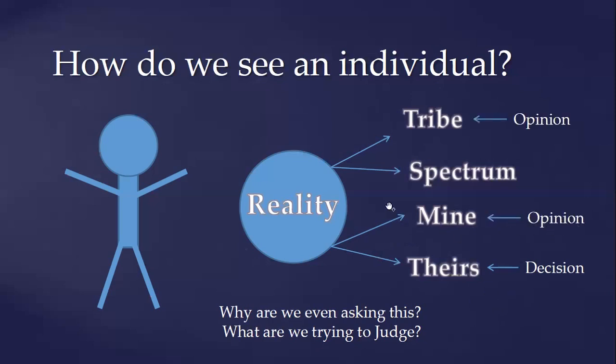Now, eventually, our opinion of this person is going to be based on the information we take in, right? So the tribe is going to develop an opinion based on the information the tribe gets, and maybe the influential people in the tribe can sway the tribe in a certain direction, right? And the spectrum is just looking at utility. What are they really, like, objectively? Are they nice? Are they mean? Are they useful, right?